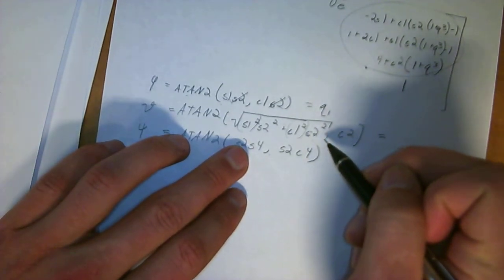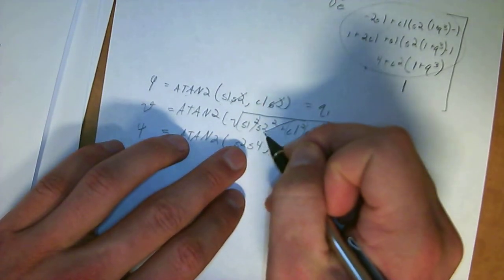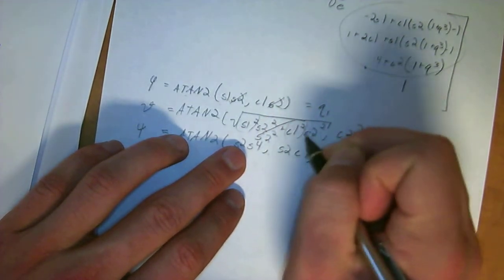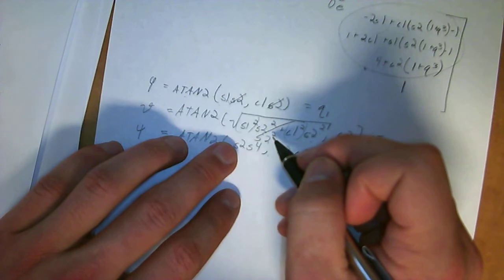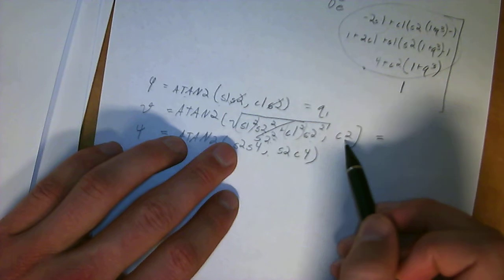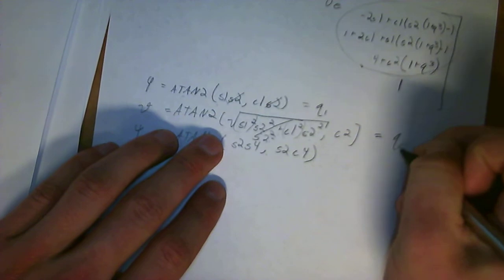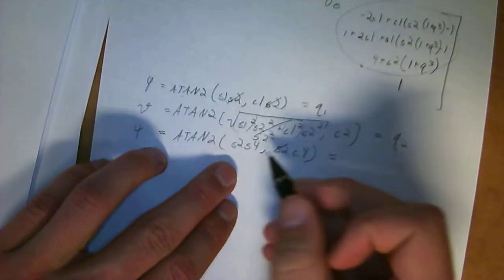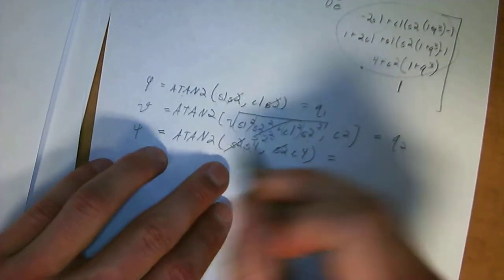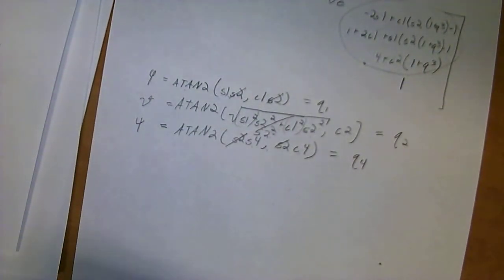And then you've got the sine squared plus sine squared. Take the square root of that, cosine squared, square root of sine squared. This is all going to turn into sine squared, basically. Sine of 2 squared. That's what that's all going to turn to, and I can't show that to you right here, because you should know how to do that also, because that's old algebra and trig identities. But then you got sine 2 squared over cosine, or sine 2 over cosine 2, which is going to give you q2, and then this one again, sine 2 is going to cancel out, and you got sine over cosine, inverse of that, which is going to give you q4.